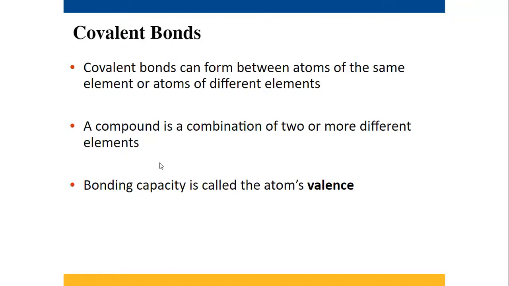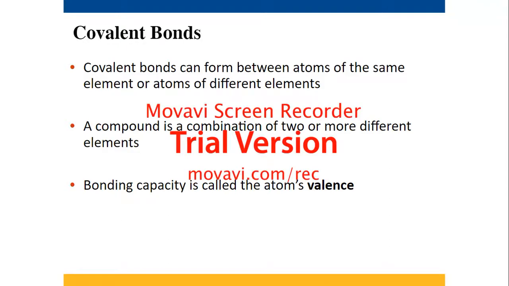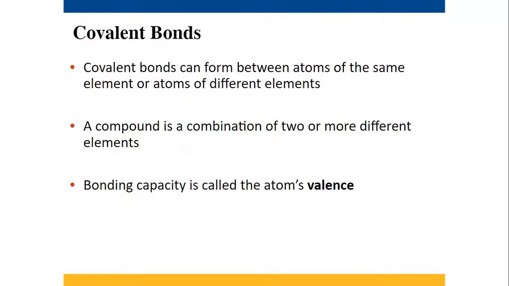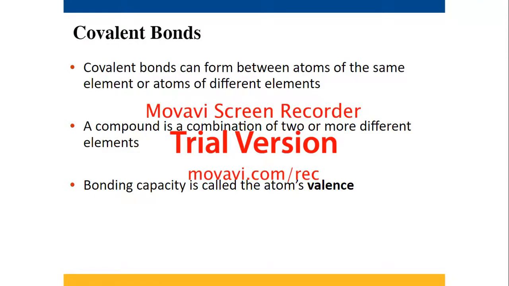Okay, so again, covalent bonds can form between different atoms or between same atoms. But remember what I said before, okay? Covalent bonds generally form between atoms that have very close electronegativity, meaning neither atom is strong enough to pull the electrons from the other. So if they can't pull the electrons from the other, the next best thing is to share. Okay, so they share because they're not strong enough to pull them from the other atom.